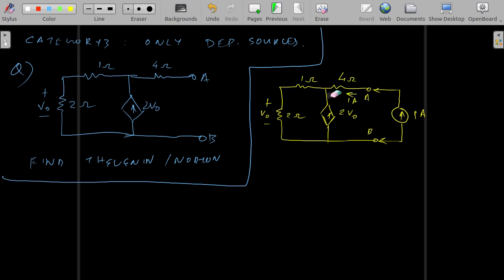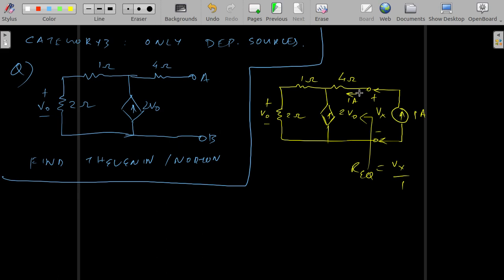Let's just remove the terminal names. Okay, 1 ampere current is flowing through here. So ultimately, how do you find the R equivalent? You have to find the V here. Let's call it Vx. So R equivalent will be Vx by 1, Vx by this current. This current is 1 ampere only, so Vx by 1 will be R equivalent. That is why I took 1 ampere here, because you can directly get it. Once you have Vx, you won't have to do any other manipulations.